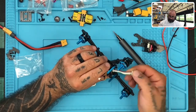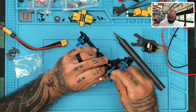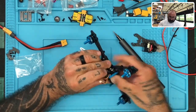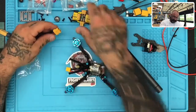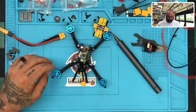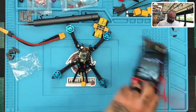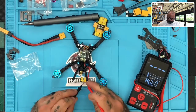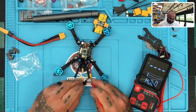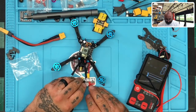There's no crossover on these, nope. So, all right. Now, let's try it again. Make sure we will do a continuity test one more time, just to make sure. Okay, so that's not good.